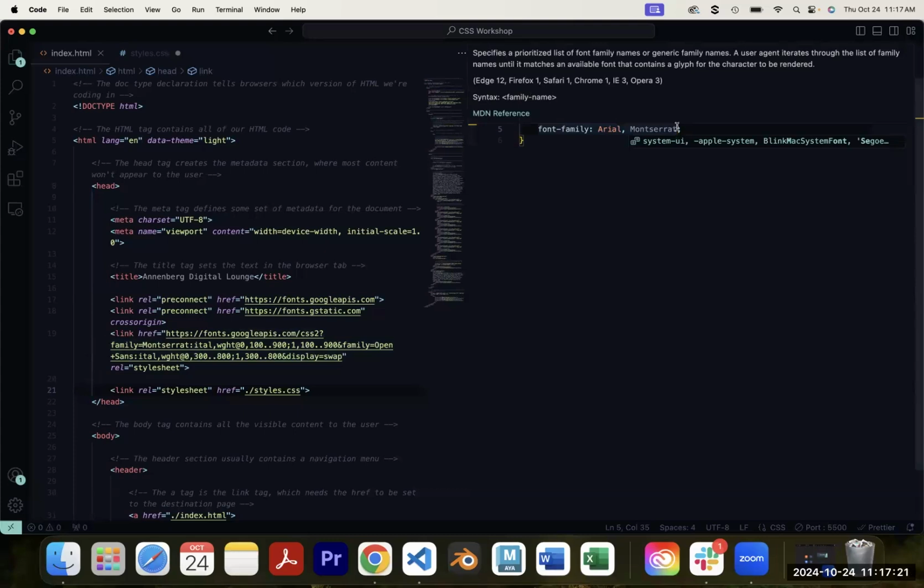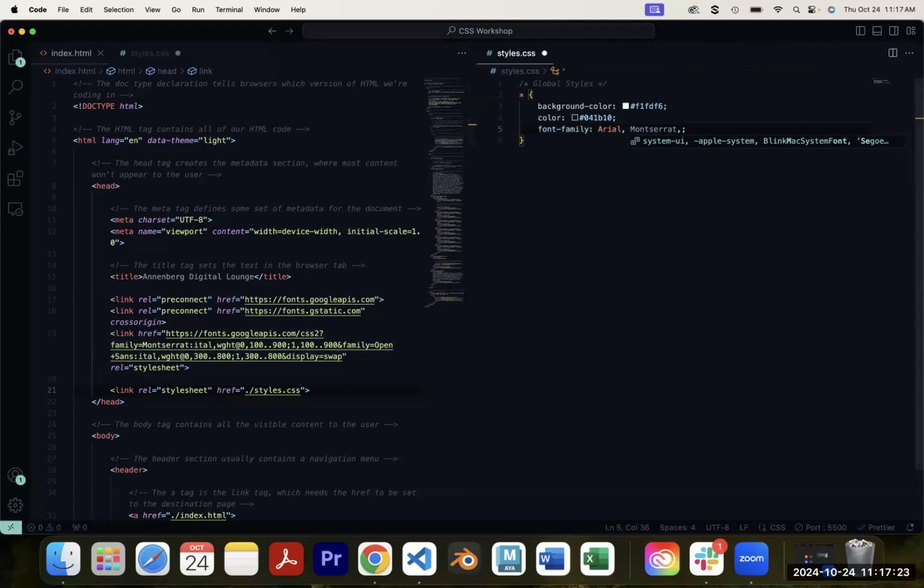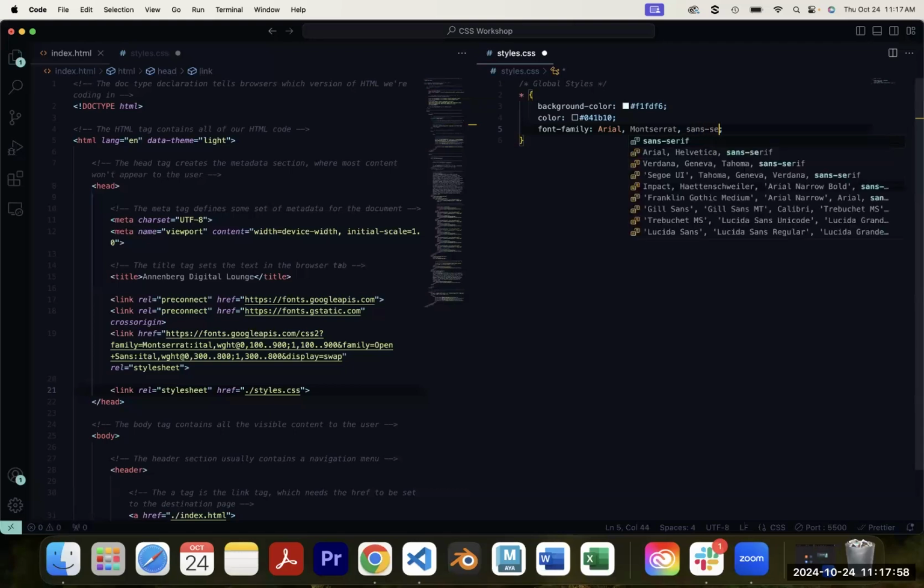It's pretty standard practice. So if I do another comma and a space, you can put keywords like serif or sans serif or monospace here to say, hey, if the user doesn't have any of these other ones, just pick one in this category. A serif is the type of font that has those little extra things at the end. There's like the T and it has the hanging things at the top. That's a serif font. Sans serif doesn't have those. And then monospace is the one that kind of looks like code, where every letter takes up the same amount of space. You can just put that fallback catch-all in all lowercase right here.